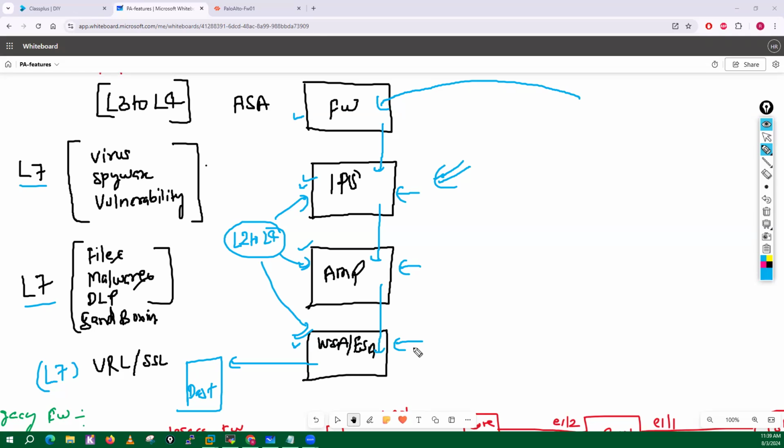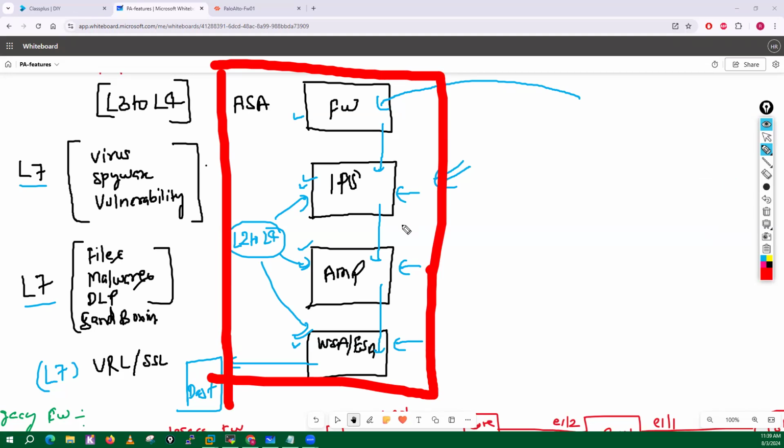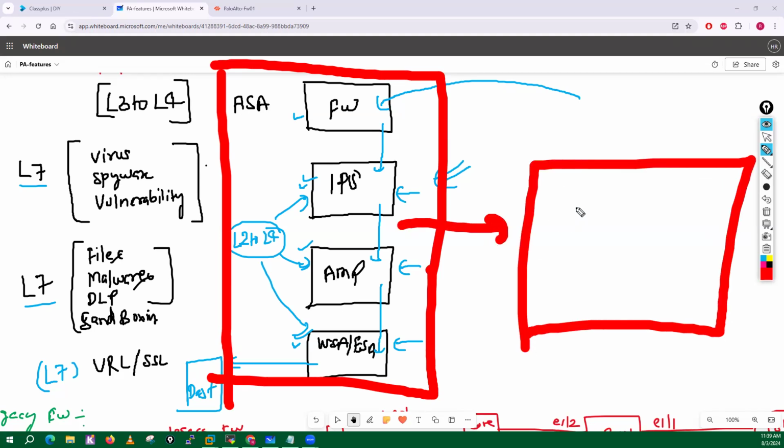Now, what Palo Alto is doing, Palo Alto basically puts all these features in a single box. PA firewall means all these features are available in the single box.